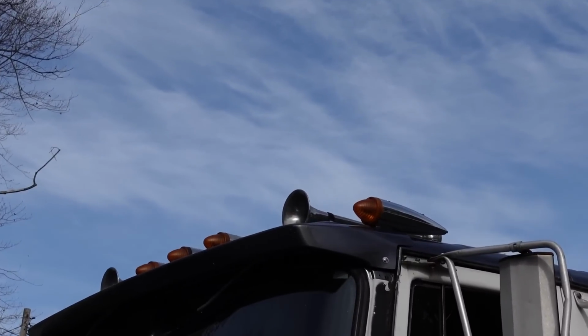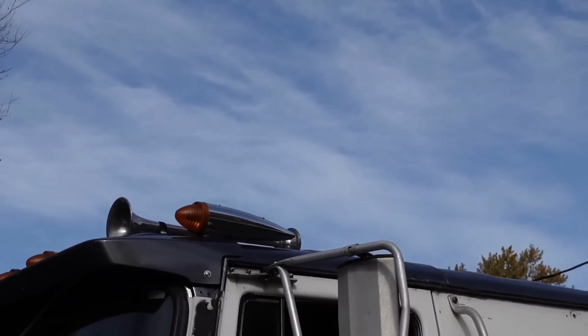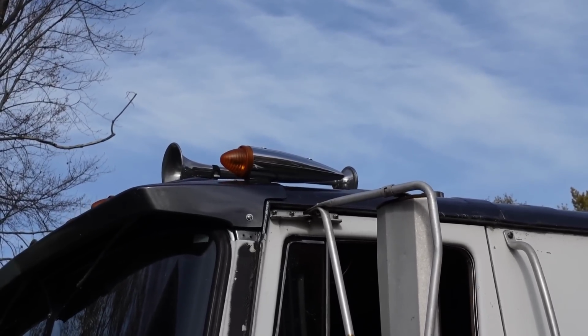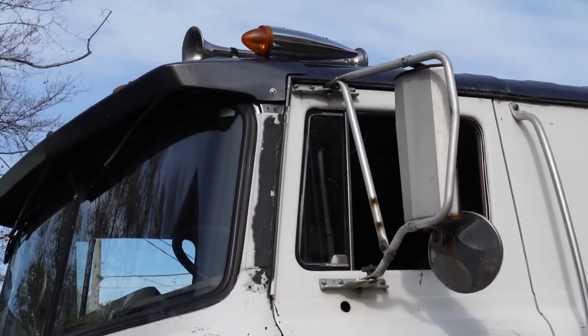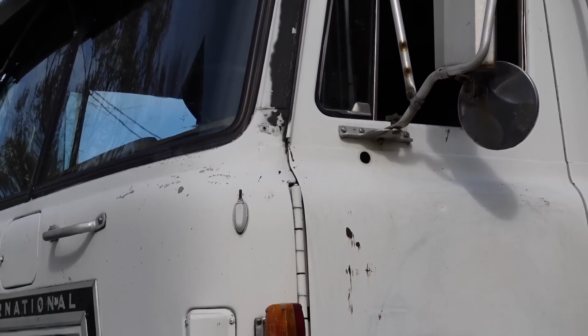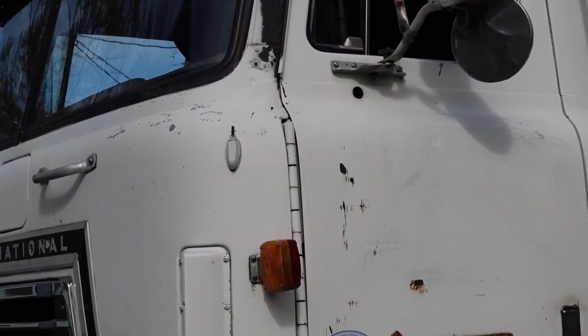I love the way the rear of the bullet... You know, there's a gap there. I like the way that looks. Yep, there's a rib in the roof right behind it. So most trucks would have a flat roof, and they have a long surface. But these, there's only about 3 or 4 inches. So it's a really neat look.